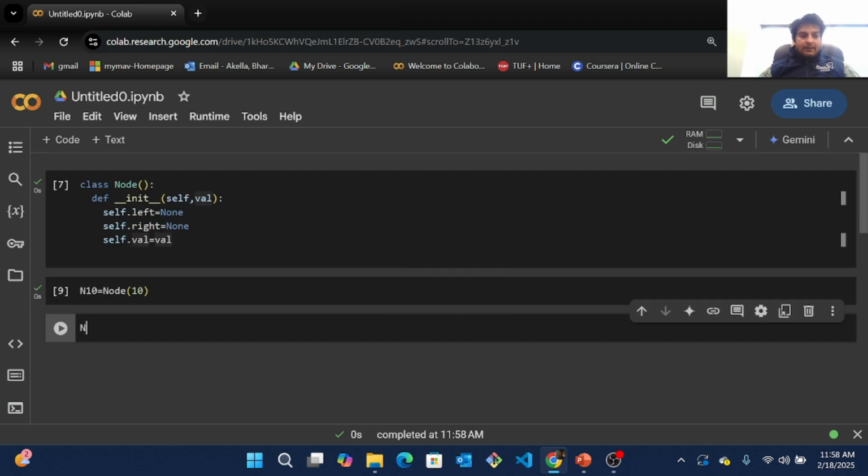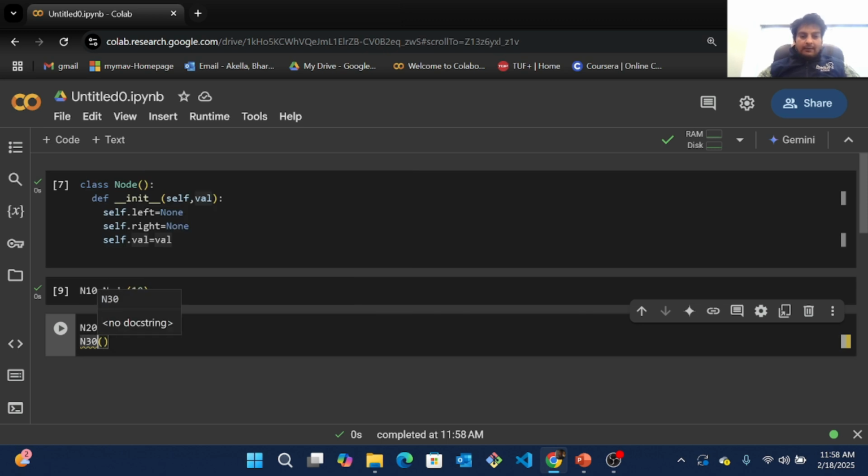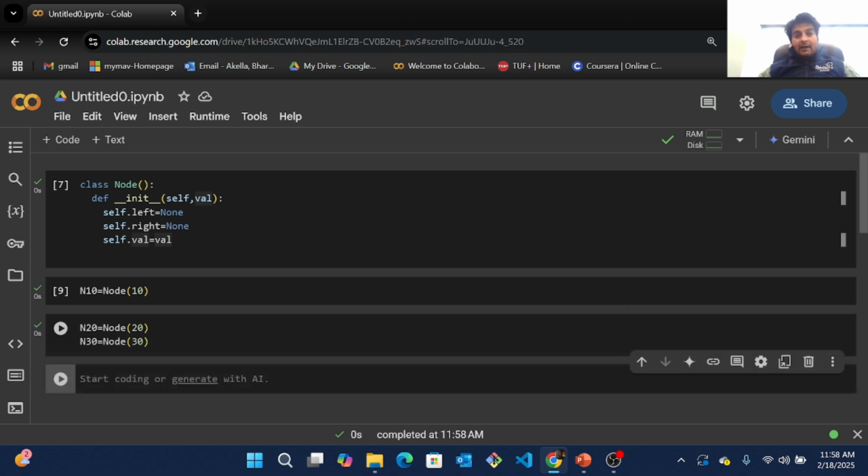And then I'll have something called n20, and inside this the value will be 20. Similarly, I shall have n30, which will again be from the Node class, with a value of 30. Okay, I have created three nodes over here: n10, n20, and n30. Now, I want to set n20 and n30 as children of n10.